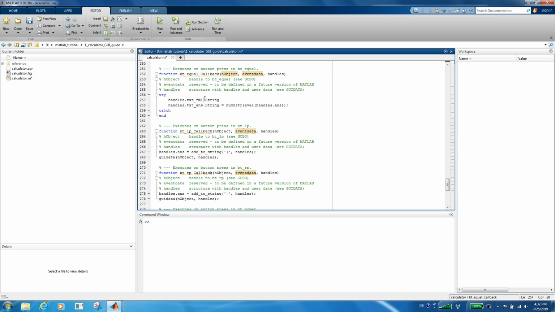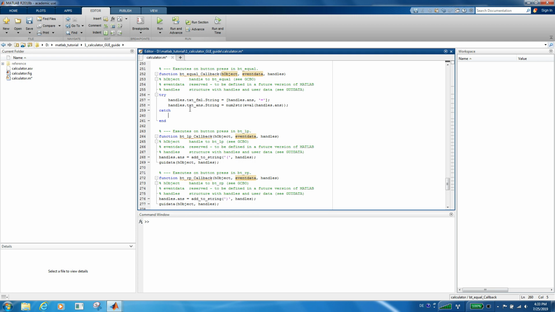And we also add another equal sign in the formula text field, so that it is clear that we pressed the equal button. Handles.ans, and I add another equal sign afterwards. This is not necessary. It's just that I like the way that we write it here.